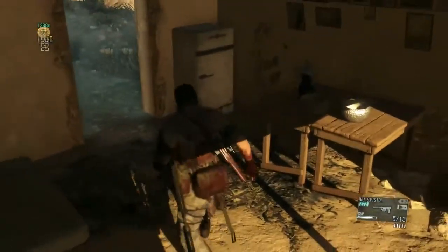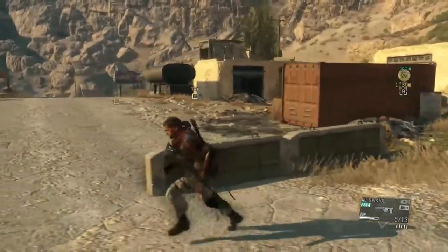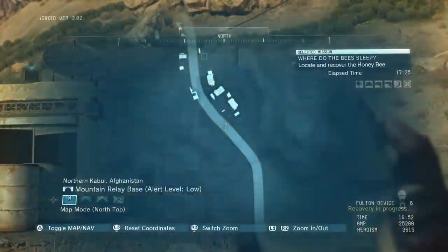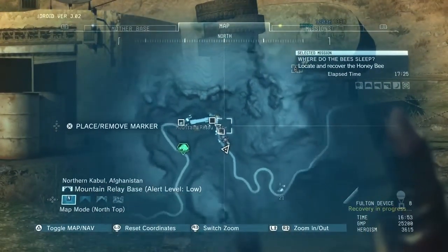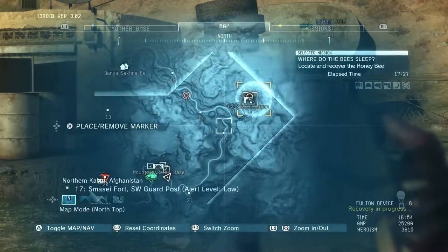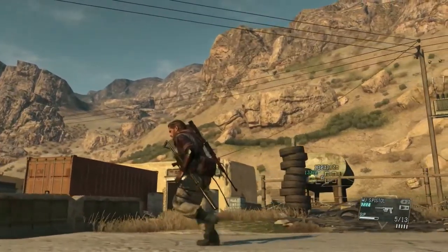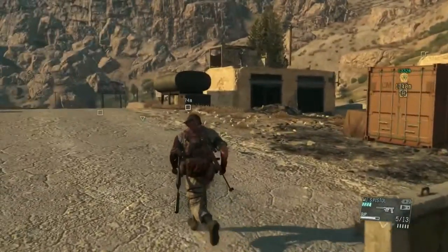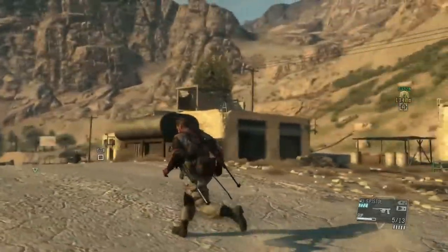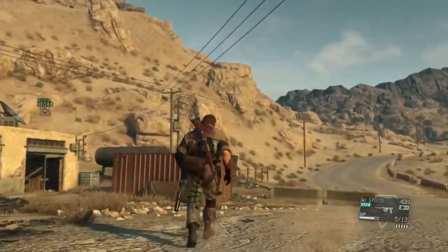What's in here? Bunch of junk. Another little relay base down here — probably go over the mountains and get a better route. I wonder if I can go up there. Looks like I can, but I don't want to get all the way up there and it not be a way to go.